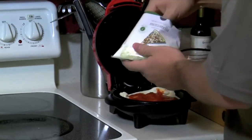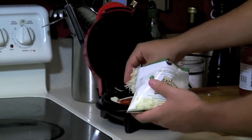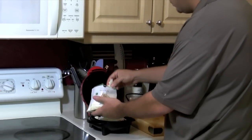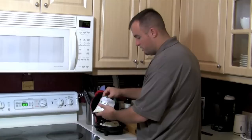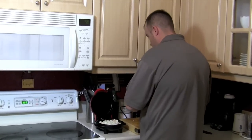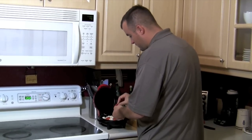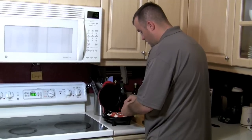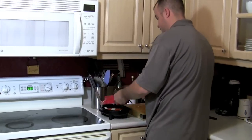Going to take some shredded mozzarella, and place it onto your pizza. For ours, we're going to modify the recipe a little bit. We're going to put some pepperoni in there. They call for olives, we're going to leave the olives out. So you have some pepperonis. Just cut some small sliced pepperoni. Don't want to go overboard, just a couple. And then, pretty basic. Throw the lid down.